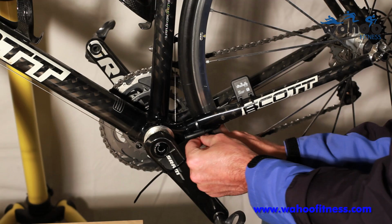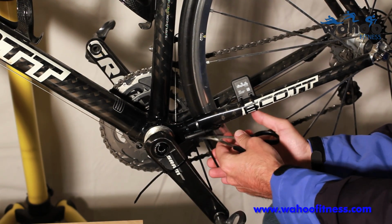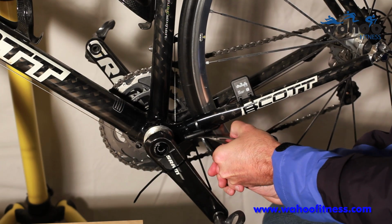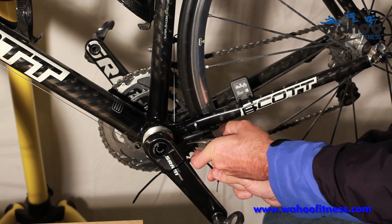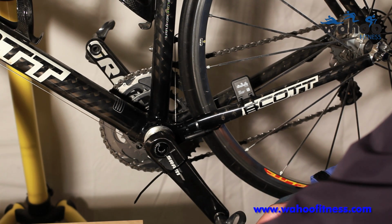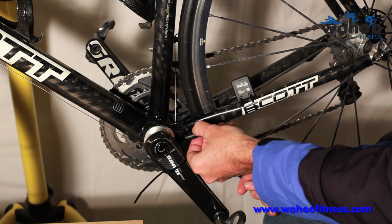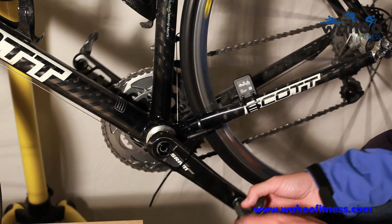If you don't want the cadence magnet, it doesn't hurt a thing to go ahead and just mount this without the magnet. It won't pick up a cadence, but your power meter can do that for you if you have one. PowerTaps will actually pick it up in the wheel as well. Sometimes at real low speeds, a cadence sensor's handy, but the crank-based power meters give you a perfect cadence.